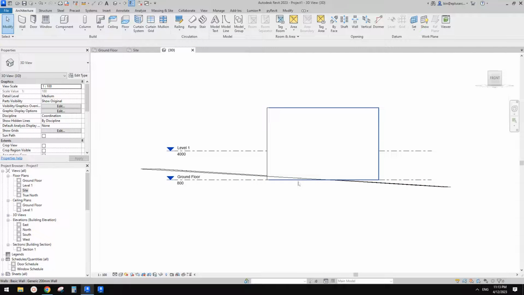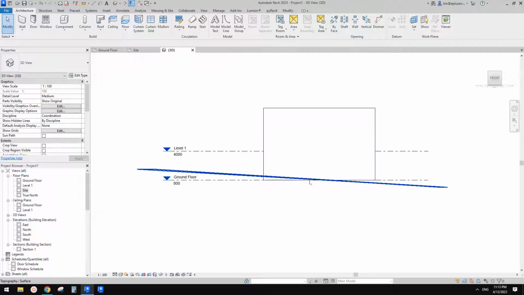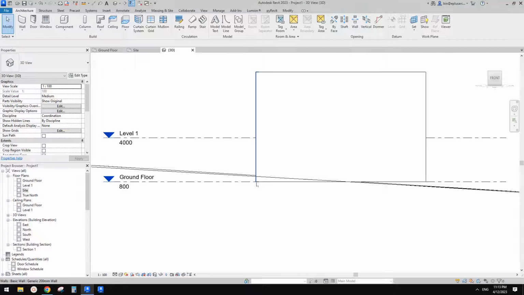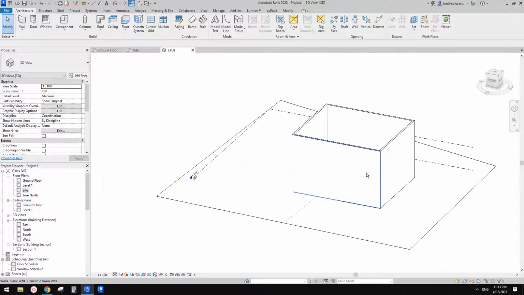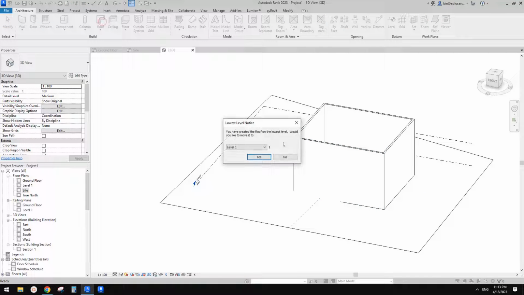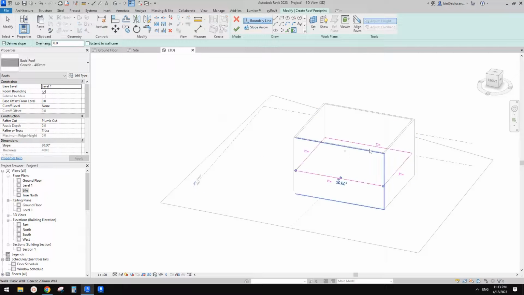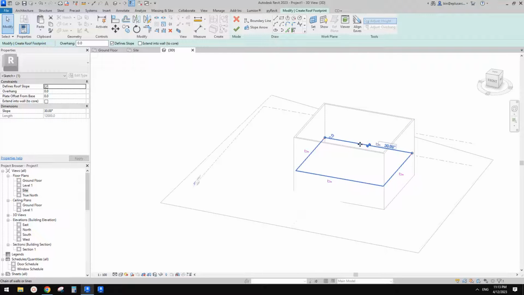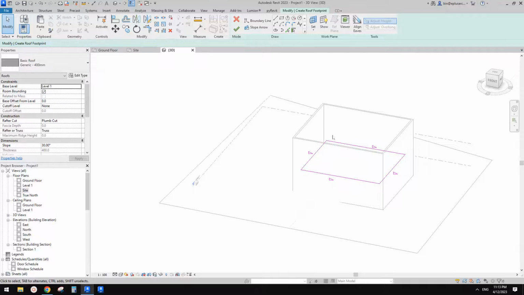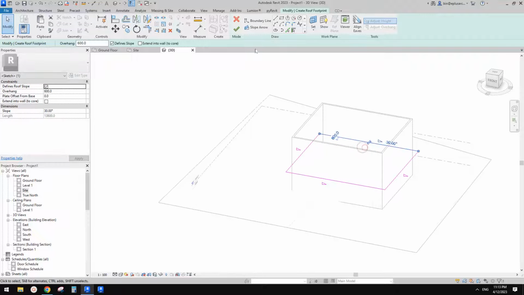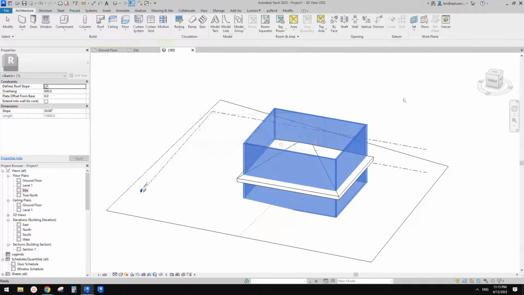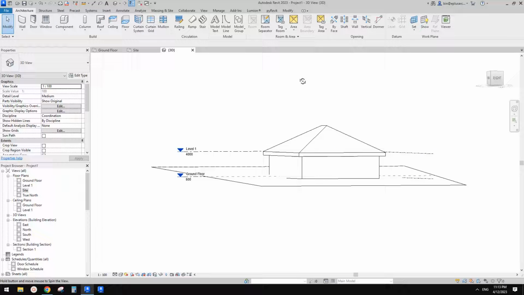Okay, so now this is the ground floor level, which means we will need to cut this part, and then we need to fill this bit. Okay, so let me just add a roof to it. Give some overhang and flip, finish, attach. Okay, so now we have a building.